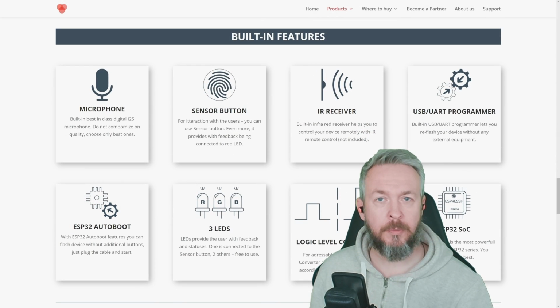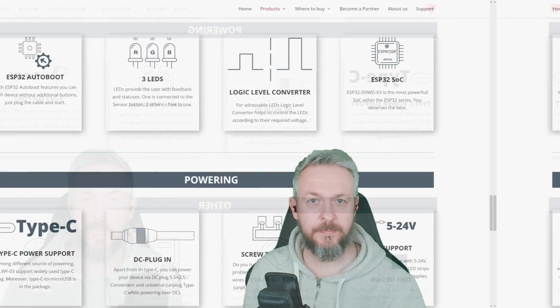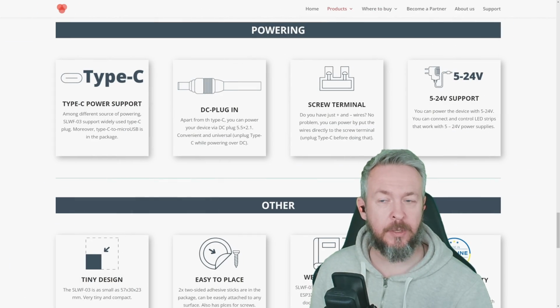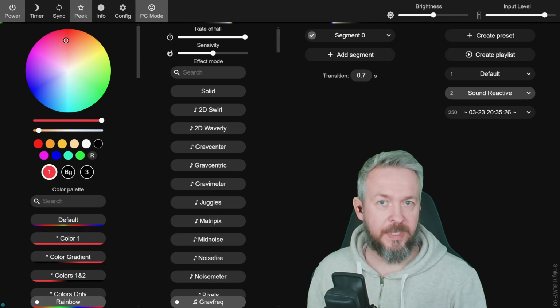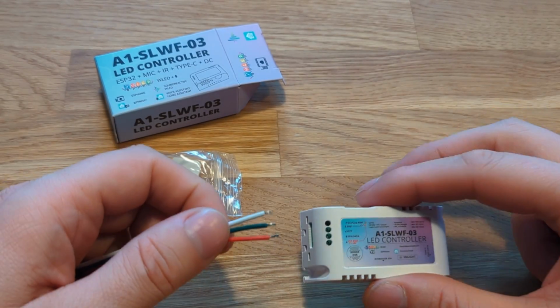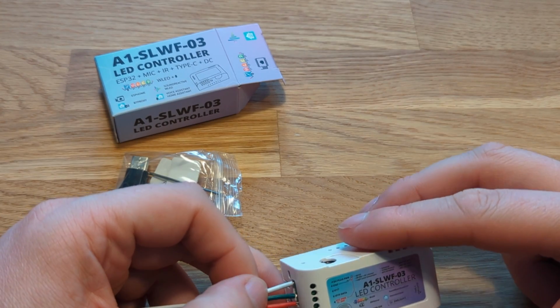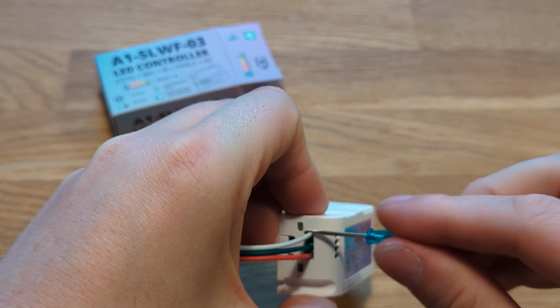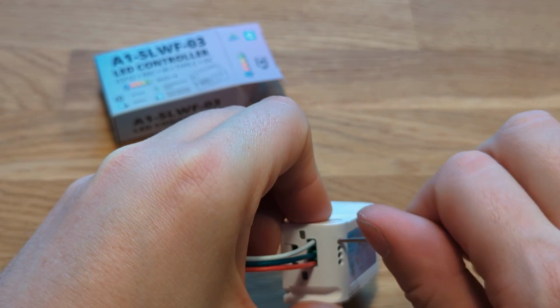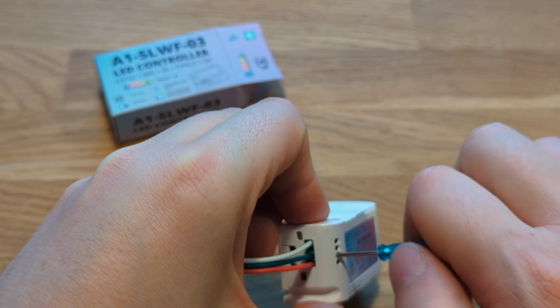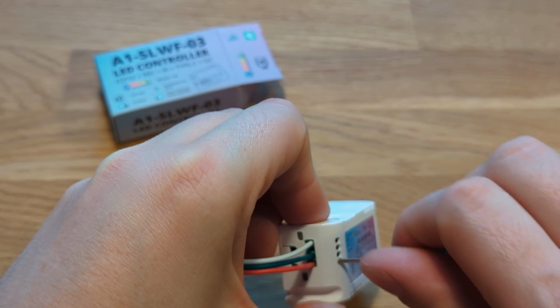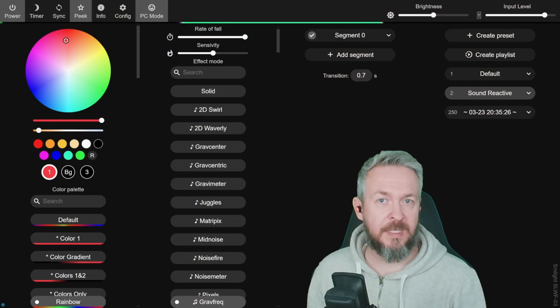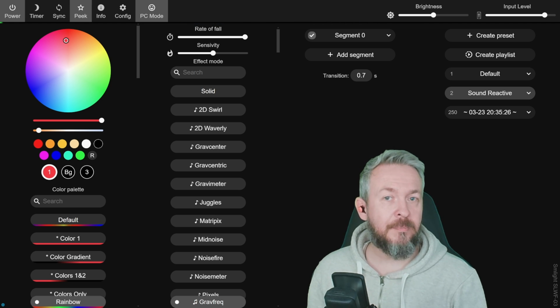We've already gone through all built-in functionality or features, and we did mention all of the powering options. After you unbox the device, the first thing you would probably do is connect the LED strip. Please remember, while you are connecting the LED strip, the device needs to be powered off, or there must be no power supply attached to the device itself. After you attach the strip, you just plug in the USB-C cable, and it should start in the access point mode. That means that the device will be booted, the sound reactive module will be already active, you can play with that device, but it will not be attached to your network.